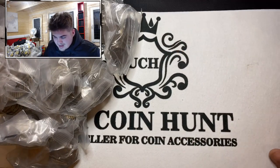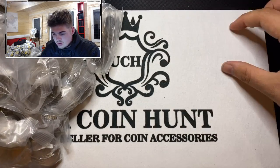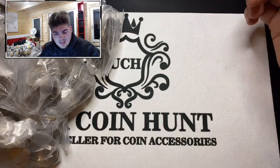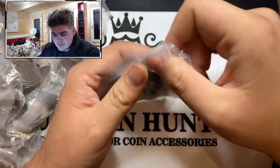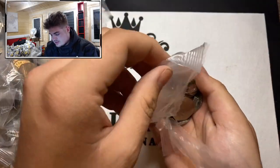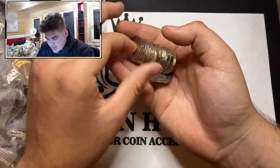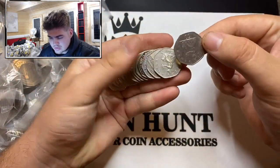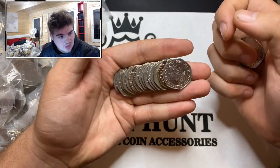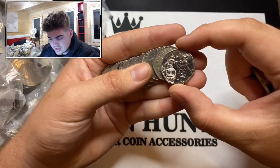We've got our nice clean mat. We're going to put all our coins up there because we've got the face cam on the left side. This is just a little attempt and trial to see how it goes, but I'm not sure how the editing is going to go — the speeding, all that sort of stuff. It looks alright to me.